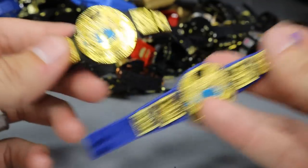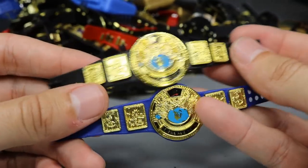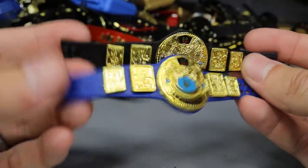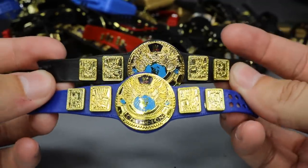Here we have the blue strap version from when it was first introduced. And what a beautiful title, guys, especially with the blue strap. I mean, my God, one of my favorite title belt designs of all time.